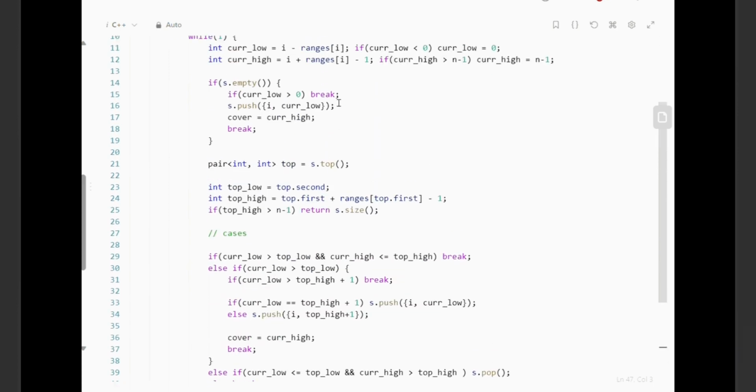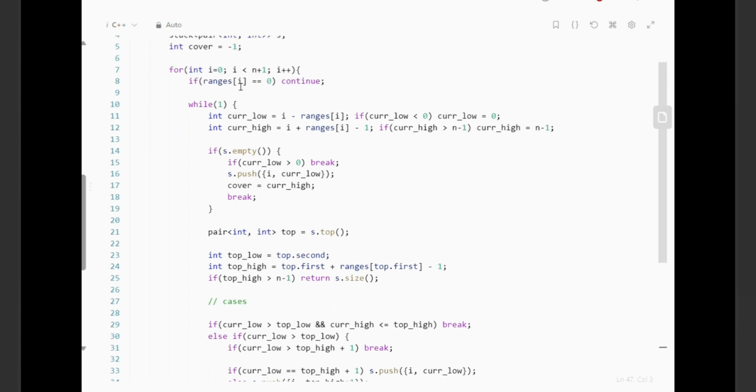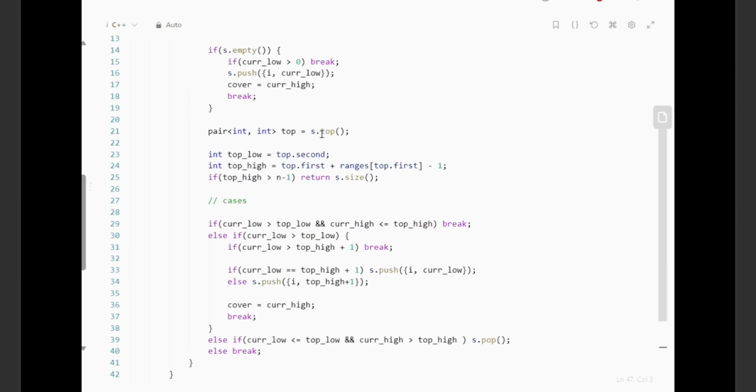So let's say we have come to a specific tap, and if the range of the specific tap is 0, I will skip that tap, because range 0 means that it is not even able to cover any patch or its nearby patches, so it is of no use for us. I will then run a loop. Now I will pop out all of the unnecessary taps. If at the end the tap that I am currently standing on is necessary, then I will push it into the stack, otherwise I will move on to see what other taps have to offer.